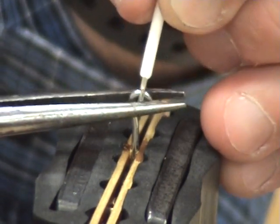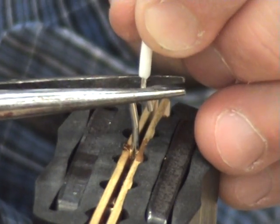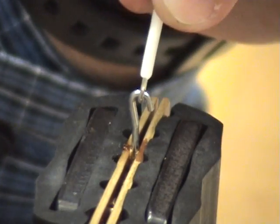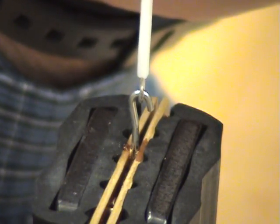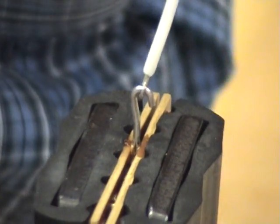I can hold it in place and just bend the wire around the terminal. Hold it in place and bend, making sure it's all the way up against my terminal. Okay? All right, now we're going to position the wire, attach the wire from the terminal to the spring, which will hold it during the soldering.